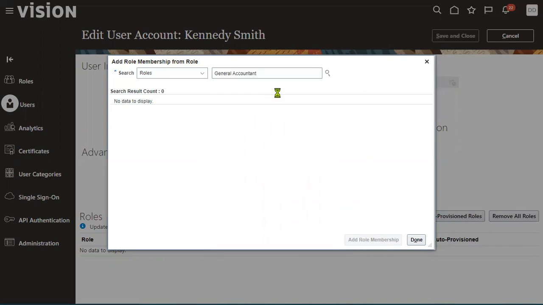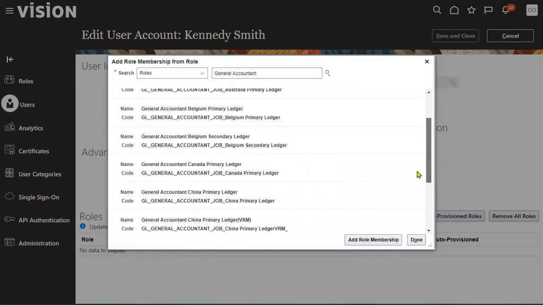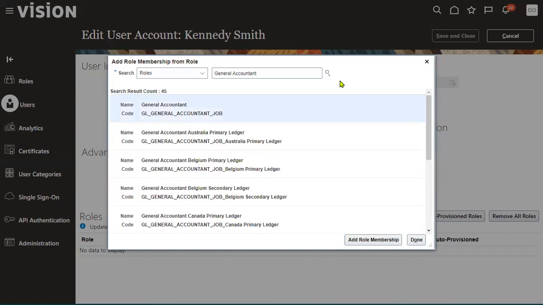Some people are asking for the seeded roles, the ones starting with ORA. There is a difference between them.